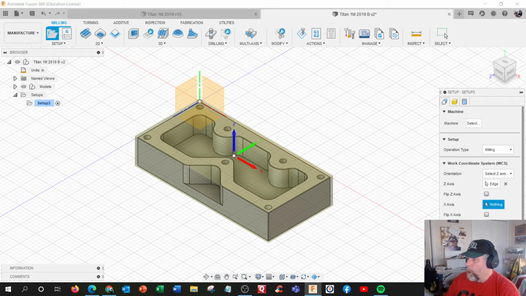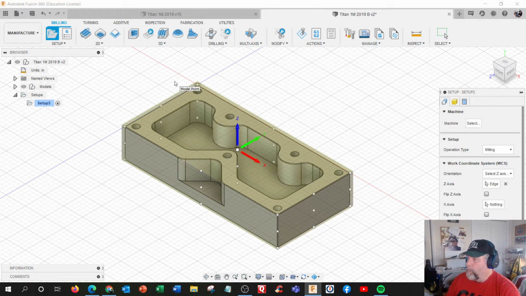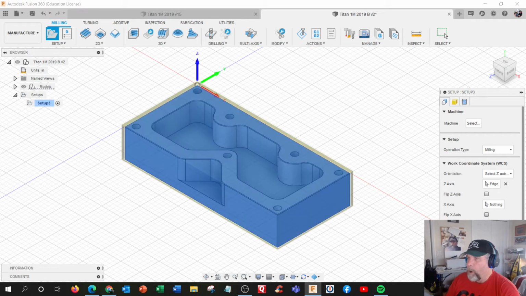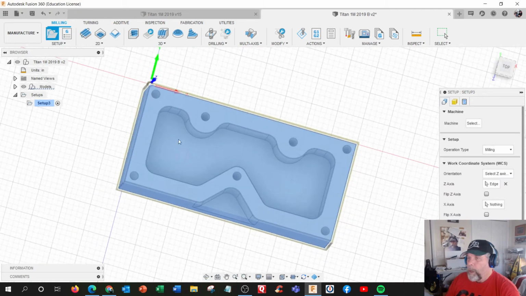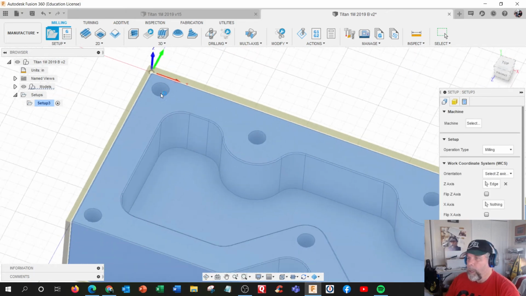I'm going to use model box point, so we stay aligned to Titan's method. So it says model origin. I'm going to click this corner right here. Sometimes it doesn't want to click on that, so I think it's also the model origin. There you go. You can see right there it's aligned with the model, not the stock. That's how we're going to do it.